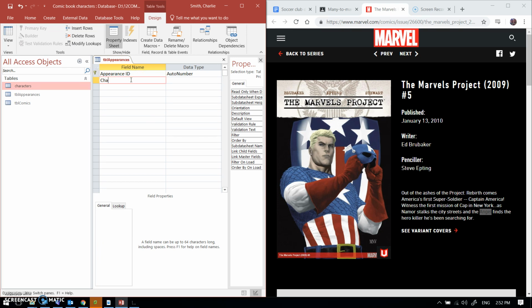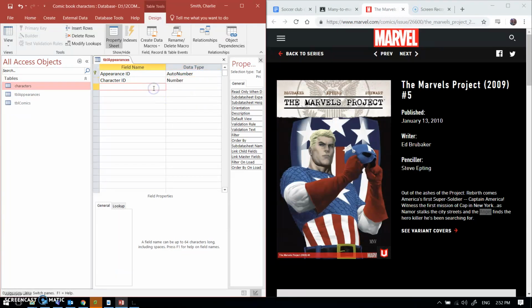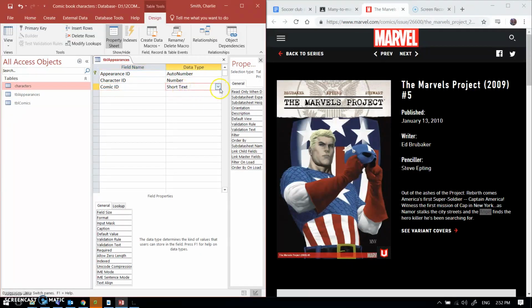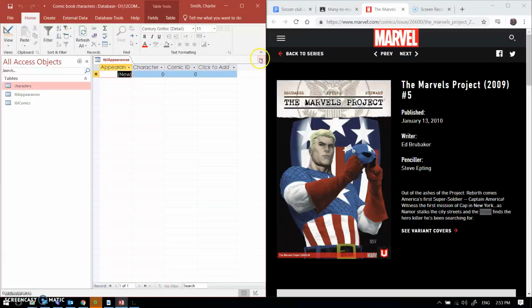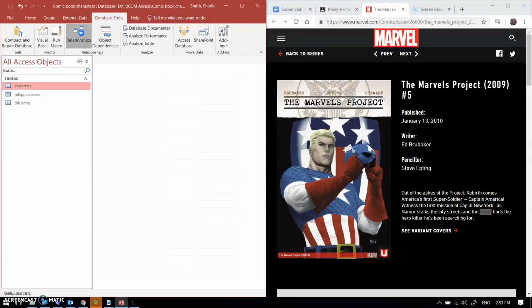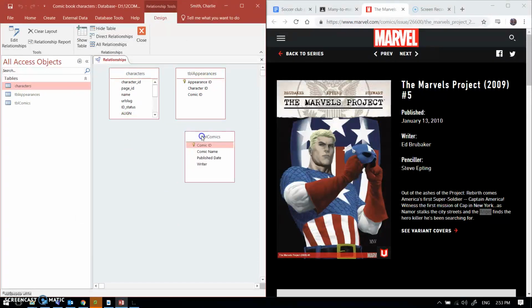And what we're going to say, we're going to link a character ID, which will be a number. I think they're all just long integers, to a comic ID, which I definitely know is a long integer because we made that an auto number in the previous table. And datasheet view to save it. We'll put some data in a moment, but before we do that, let's set up our relationships. So the relationship between the characters, the appearances, and the comics. Close. And the relationship is not possible to do just yet.